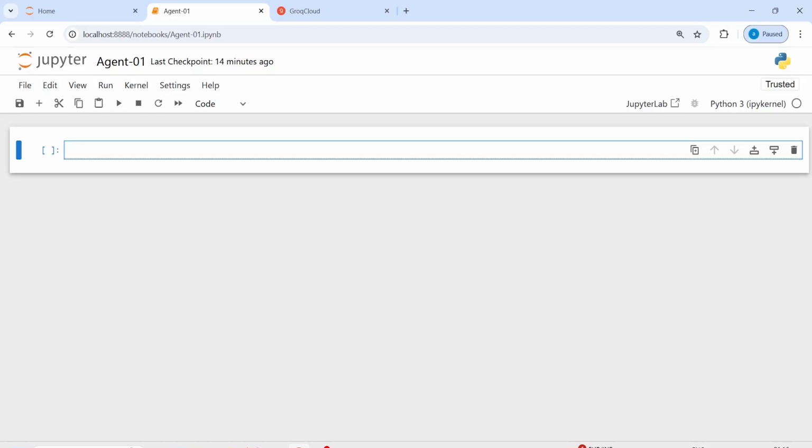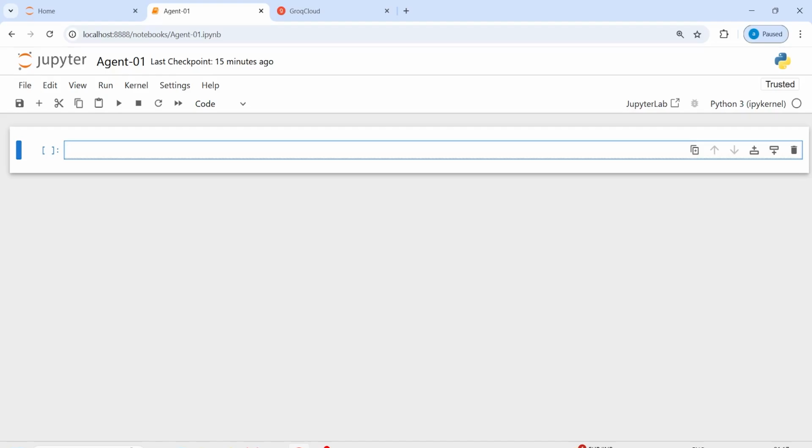Agents are advanced AI systems that use LLMs to understand and generate human language. They break down a complex query into different parts and make decisions on their own by using some external tools that are provided. We will see how an agent works in LlamaIndex. I'm going to use the API from Groq Cloud to use the Llama 3.1 model.